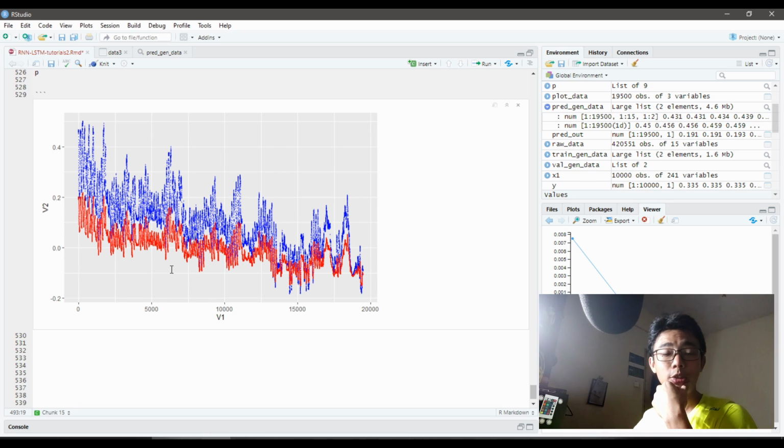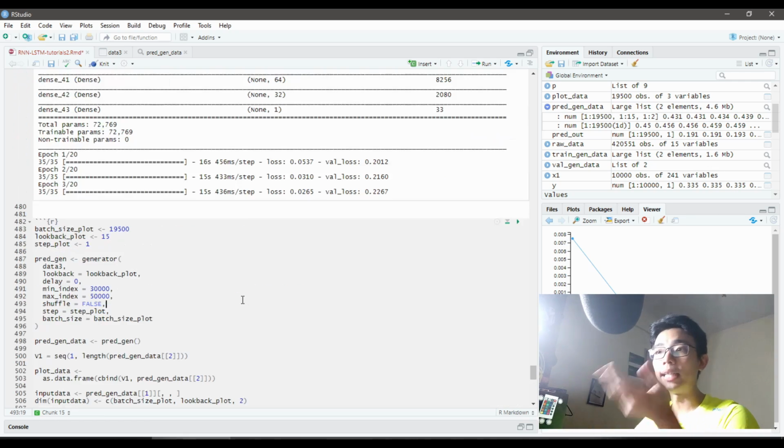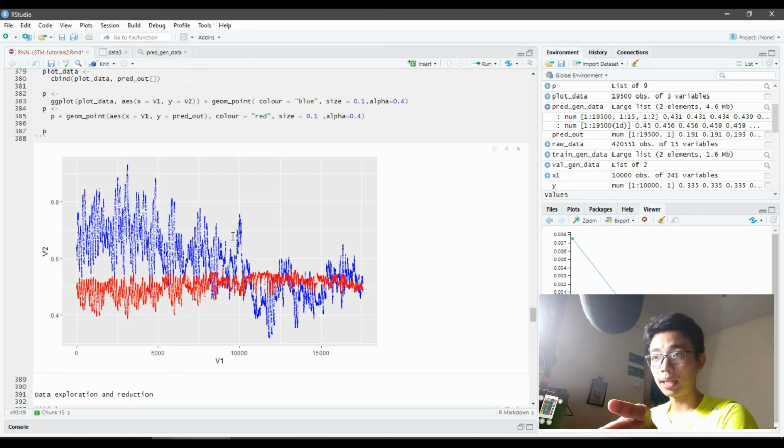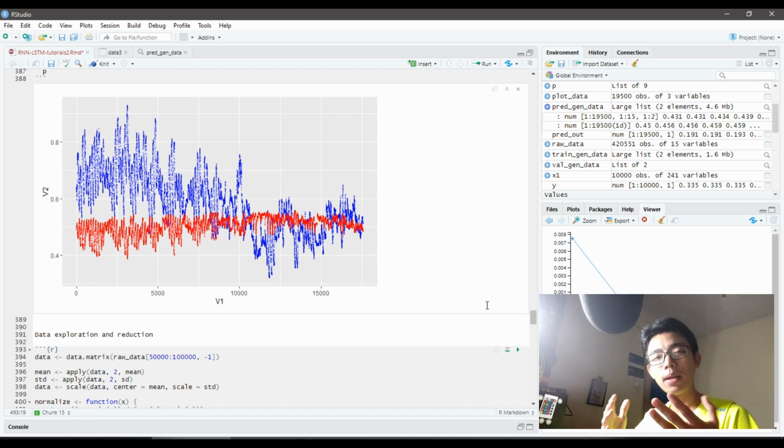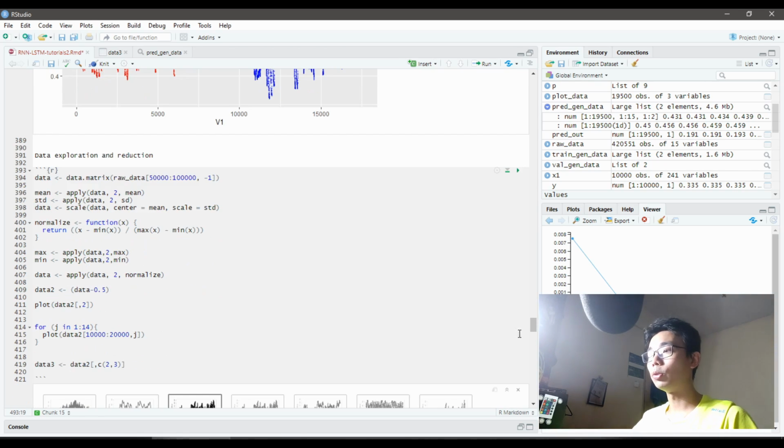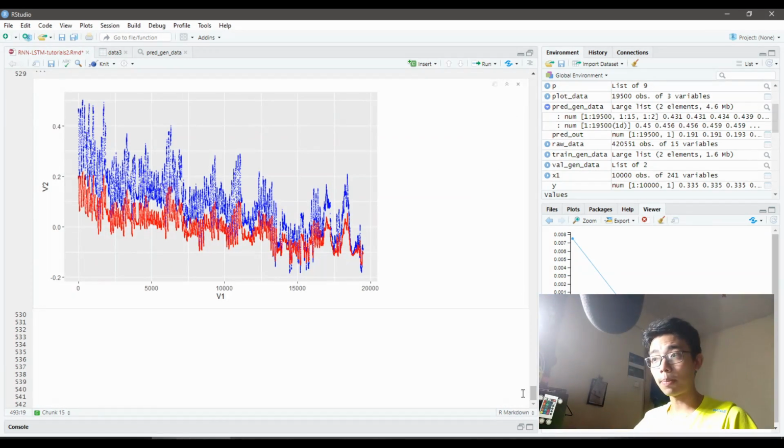It could be because they are trying to prevent over generalization, overfitting, but overall it is a lot better than this, and we are using a lot more parameters and a much larger network size. It is not the best model. I'm sure that a lot of things can be done to make this better, but for an overall idea of LSTM, I do hope that you understand what it is.